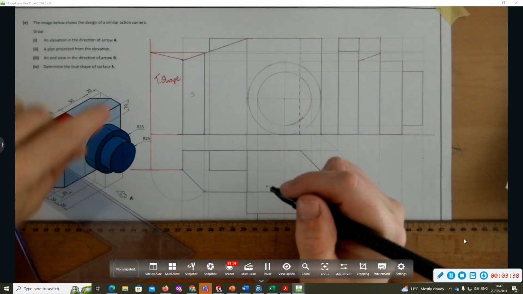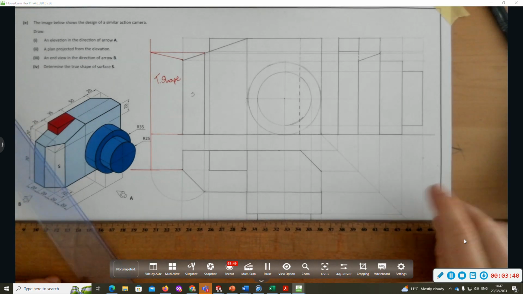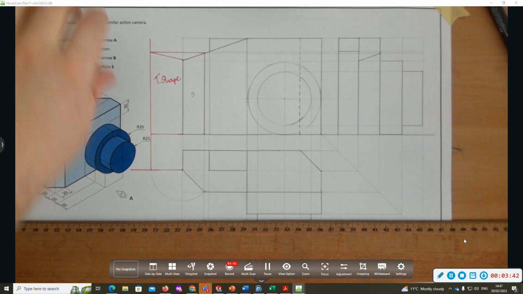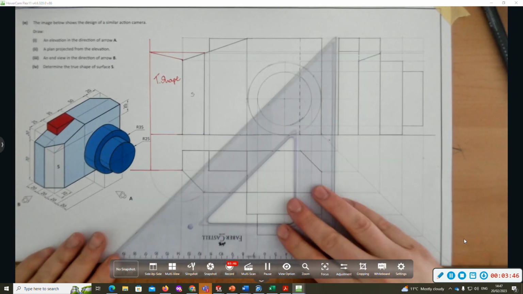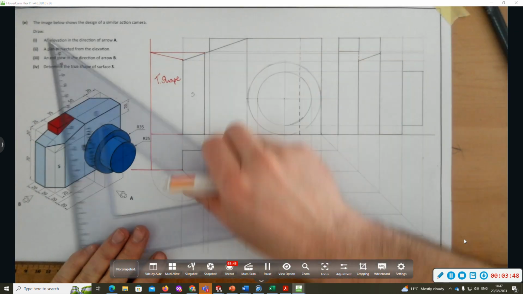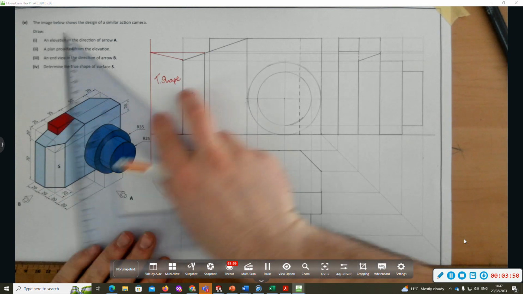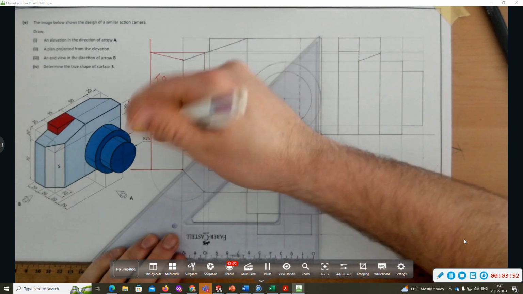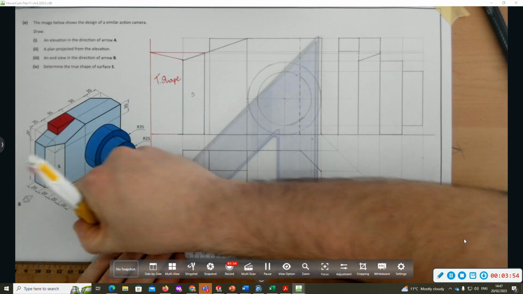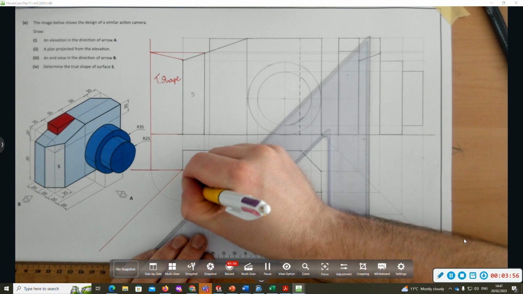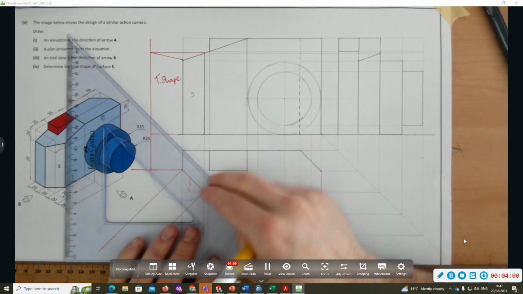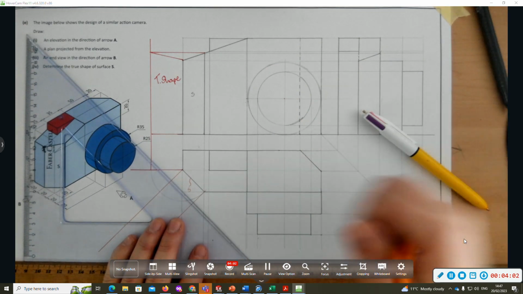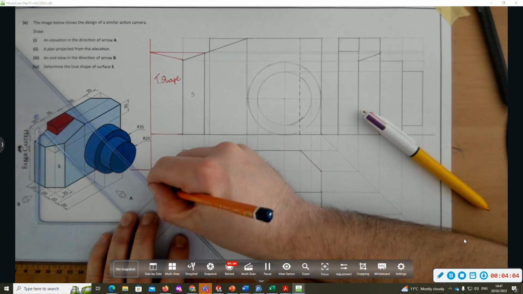But the other way is to do an auxiliary. So I'm going to get my set square, and I'm going to project perpendicular to the edge view of the surface S in plan. So this line here is perpendicular to the edge view of surface S in plan. Now I'm going to draw in my x1, y1 line, and I'm going to take my height from elevation. So I'm going to get my compass.